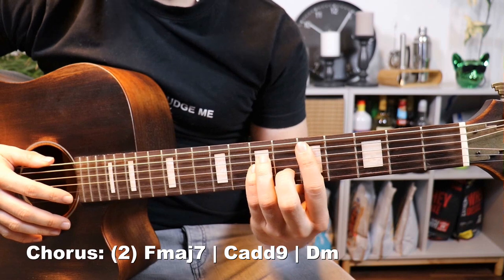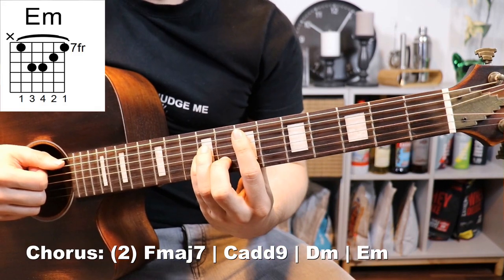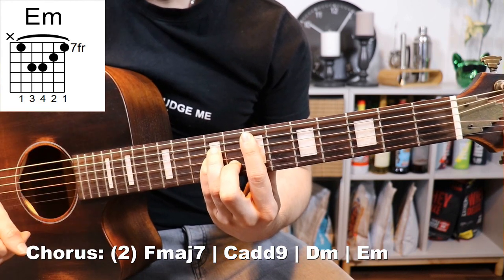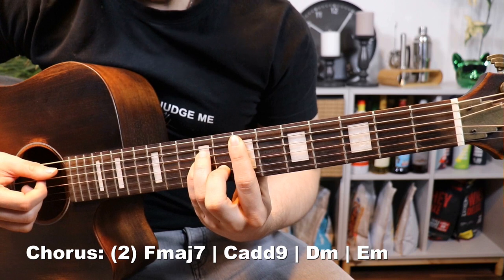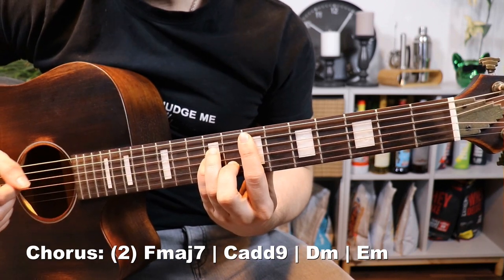Like that. And then we slide two frets up onto an E minor. And once again, we do the exact same thing. We strum down once, but we only push down on the fifth string with our first finger at this point. And then we push down all the way and pick first and second string.